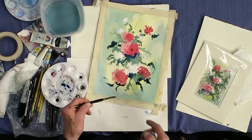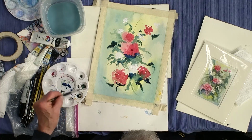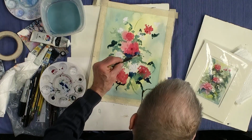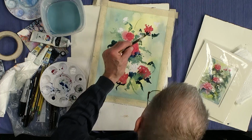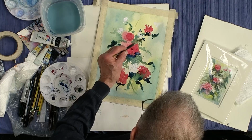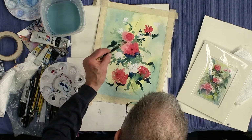Now, if you do something like that, if you want to repeat that, maybe somewhere else, that particular color. Now, everything, it will dry out. Connect, a little bit more connect. Pull this together.